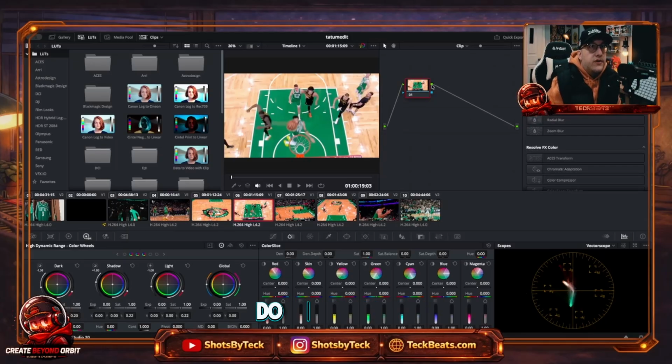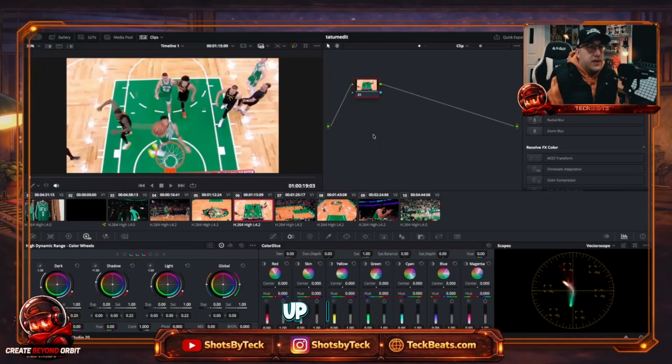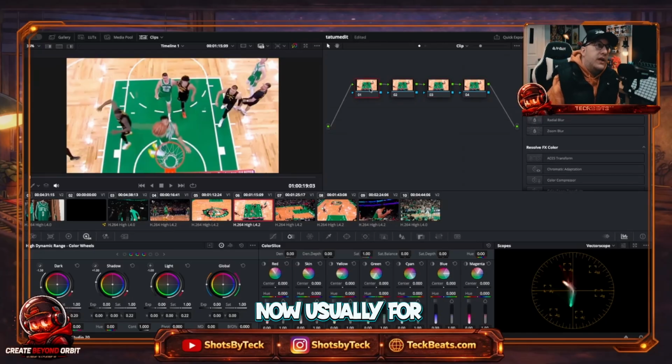So before I even do any of this, I like to start building out my tree. So I hold down Option, hit S, create 4 serial nodes right off the bat. Now, usually for me, I'll use node number 1 in my color tree as the LUT. So if I have to convert something, if I don't want to use color space transform, I'll add just my conversion LUT, especially with like the extra muse, and then I'll color grade everything here. I usually use this for saturation and contrast. I'll use this to adjust my wheels, and I'll go here to just kind of do any other fine tunes with all of the colors that I have here.